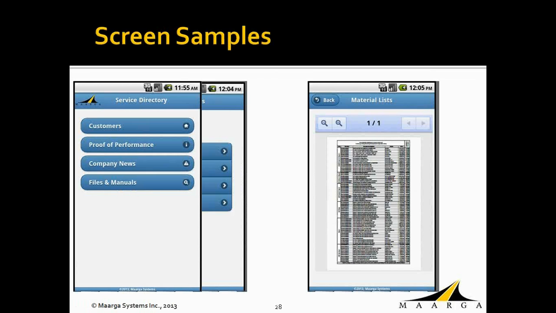But anyways, when the service engineer clicks on files and manuals, a list of files will be displayed, and once he clicks on a particular file, the URL of that particular file will be passed, and the file will be retrieved from the content management system and displayed within the application. So what we are showing is a PDF of that file, and we are showing that within the application using the Google PDF viewer that's integrated within WorkLight.